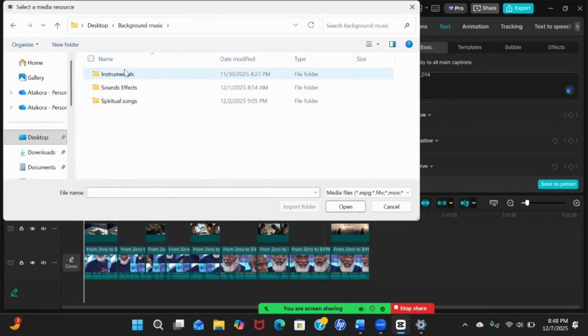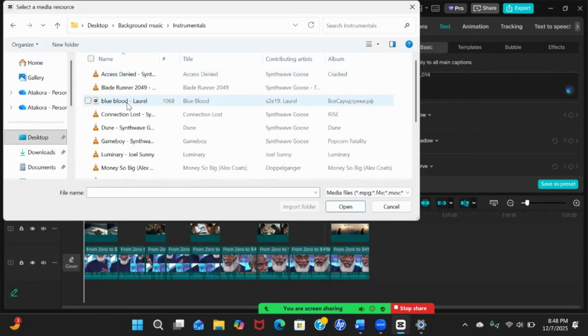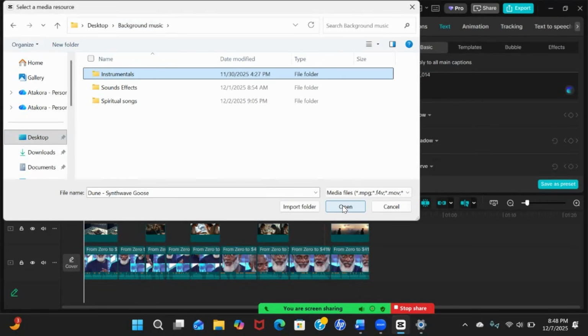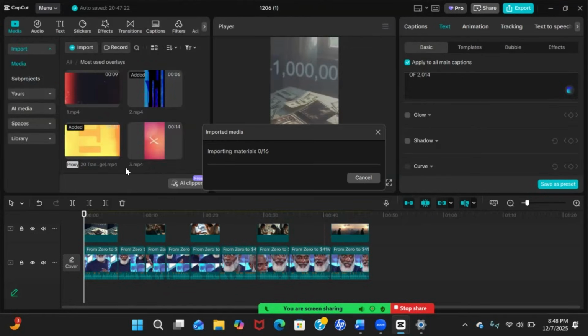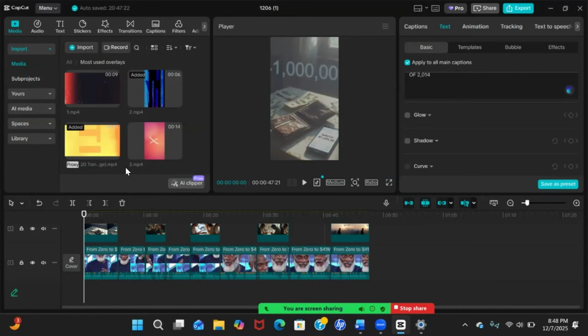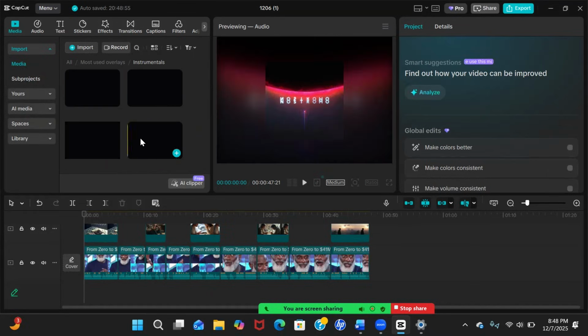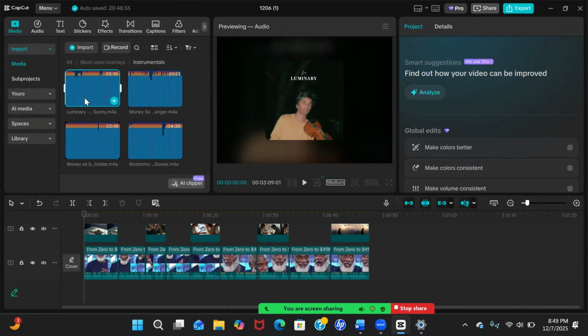Background music, instrumentals. Let me import the whole file. Oh, sorry, let me import the whole folder. Okay, this is the folder. Now let's check this out.